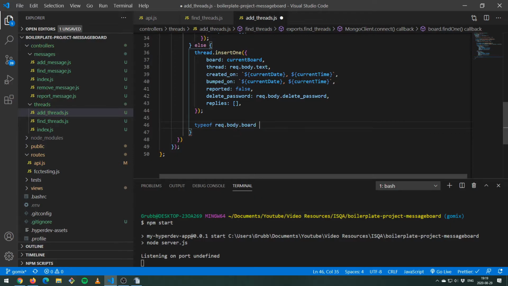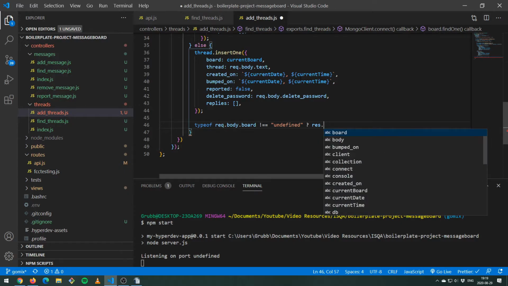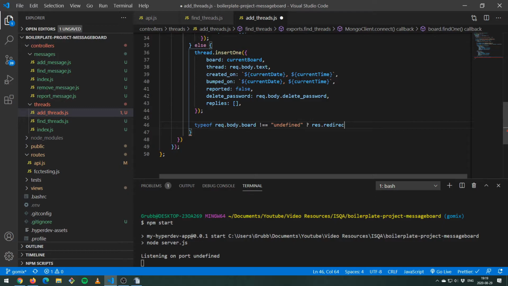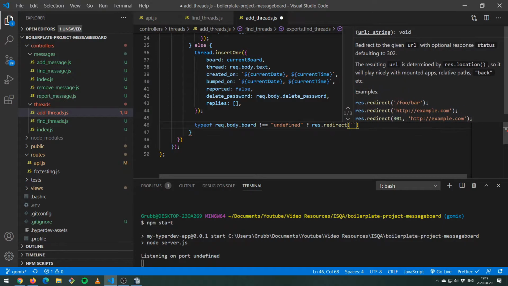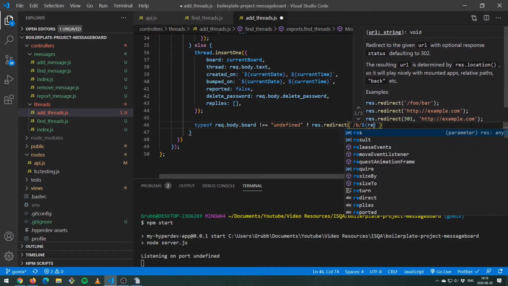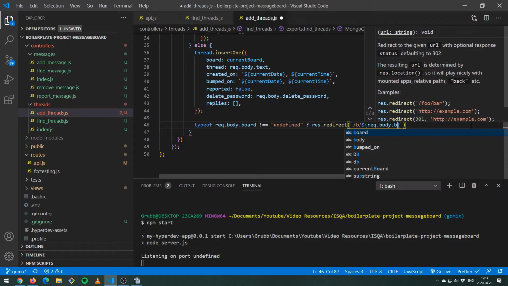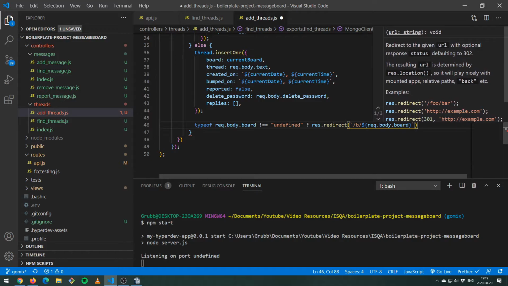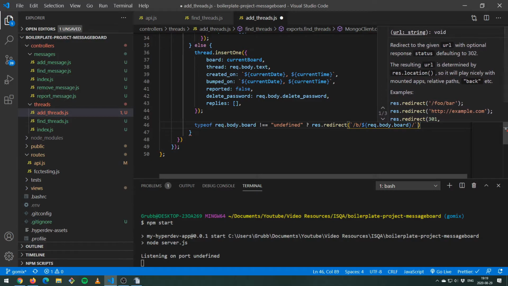What we need to do though is below this, we need to go for a type of rect.body.board is not equal to undefined question mark, so it's a ternary. Then we go for res.redirect to /b/ rect.body.board and the slash.